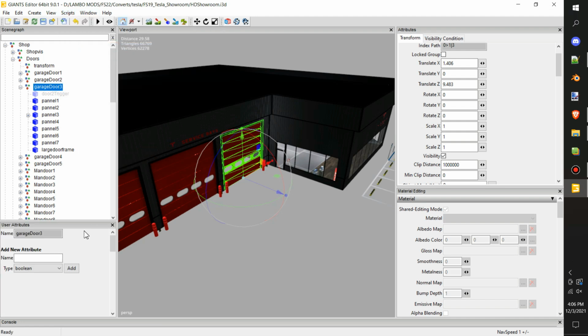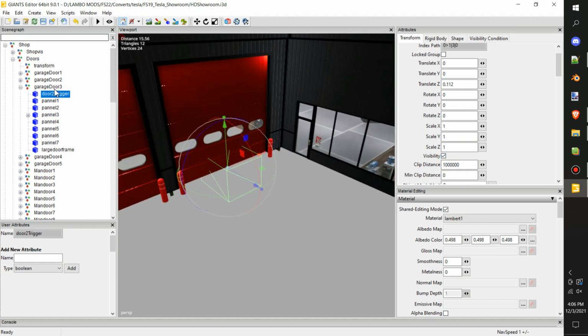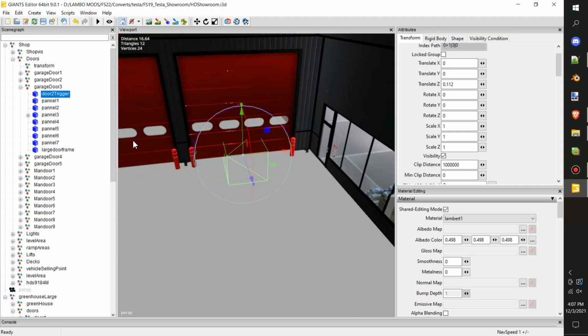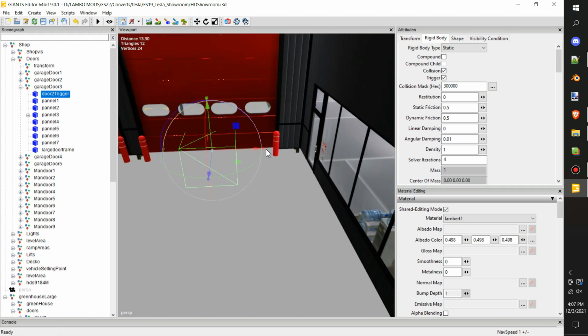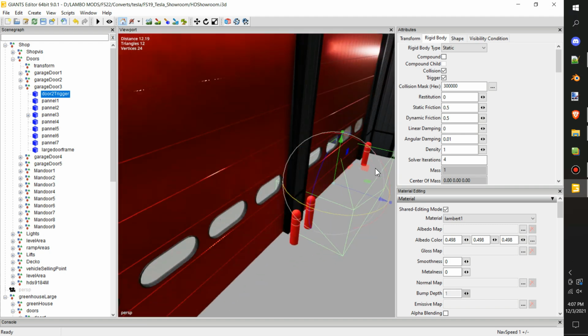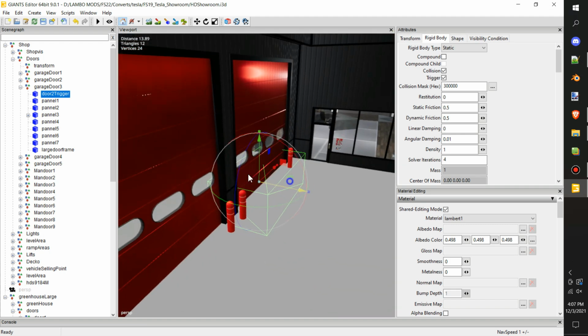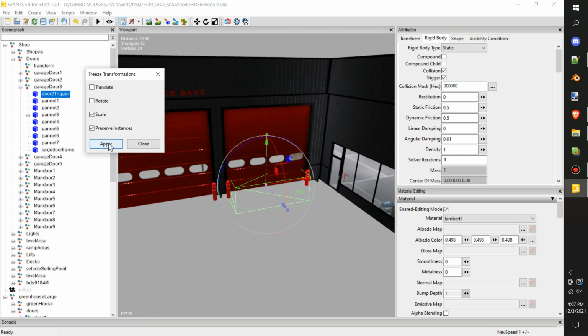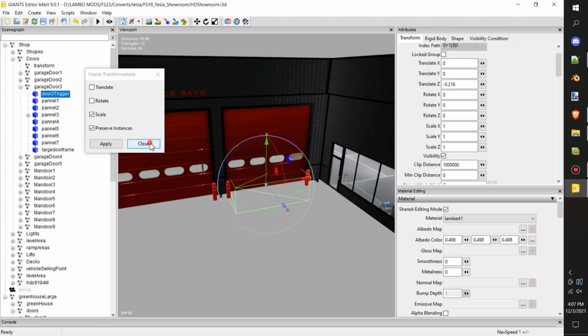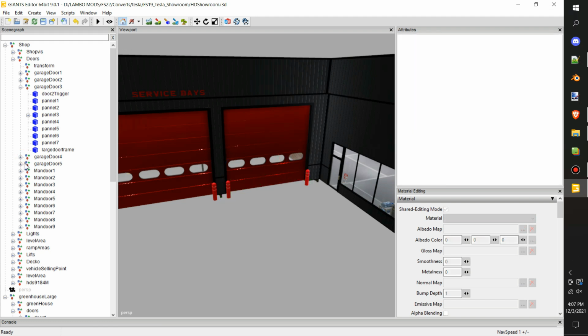I am going to double check and make sure there's no user attributes, because sometimes when you export these from a map, they come with code in them that'll mess things up. So there are no user attributes. The door trigger's right there. We're going to adjust this a little bit to fit our needs. Probably right about there on both sides. Be perfect. We'll hit freeze transformations for the scale. We're just zeroing out that, close, and then now we're going to click on the other garage doors' trigger.